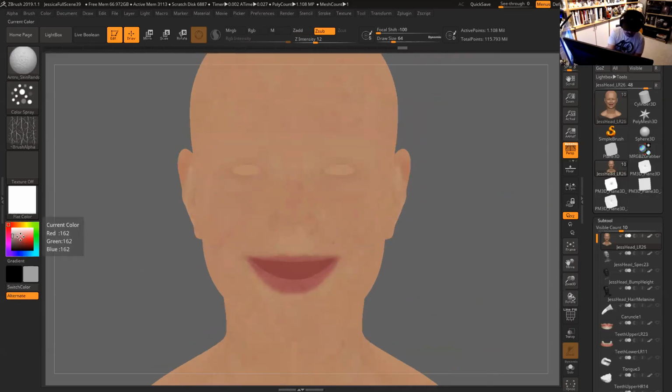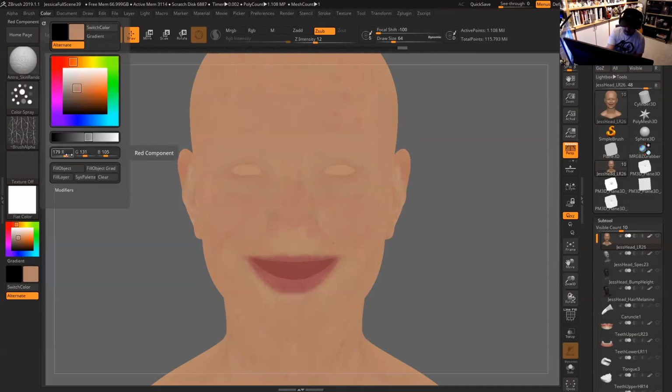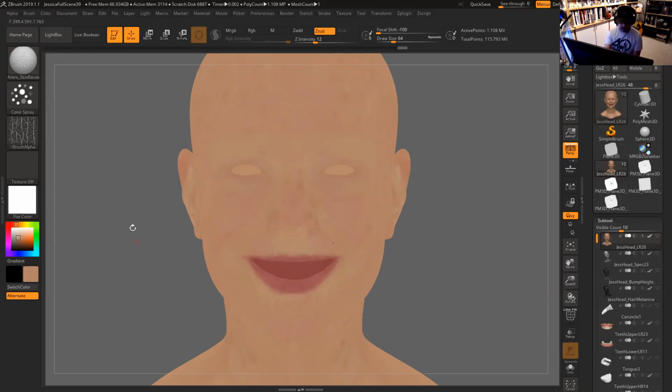And let's do something like this. You're going to just sample it here from the cheeks, maybe around there. And I'm going to tell you the values I got, which are basically this. This is the color base that I'm using for a white person, right? It's going to be different for different ethnicities. So 179, 131, and 105. You can copy those. You can pause the video in there. 179, 131, and 105. So basically, I'm going to use the same color.